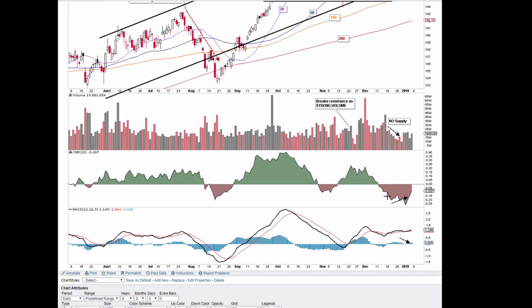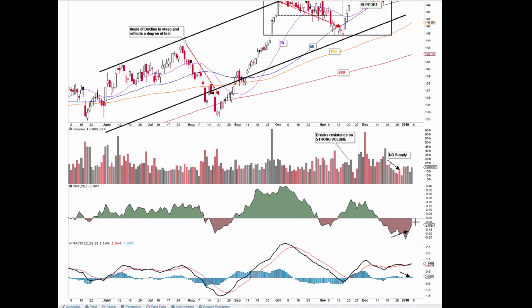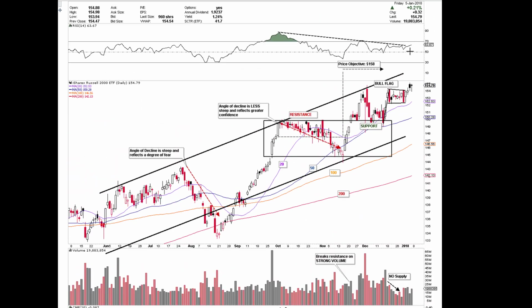If we look at Chaikin money flow, it is on the bearish side, but we're contracting back to the zero line. The MACD has been around its upper limits here since mid-November, but it is actually attempting to expand. It is pointing up, so I'll say it's neutral to bullish. I'm also attracted here to this breakout in the RSI, but I stand by the actual price objective, which is measured.